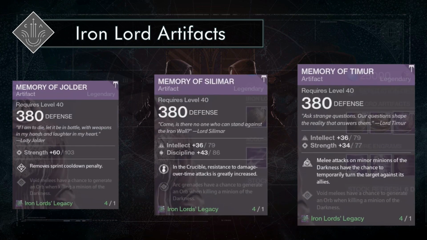Next, we come to Tyra Karn here in the Iron Temple, looking at her artifacts. First, we've got the Memory of Yeldor, just a full strength roll and not a great one. Removes the sprint cooldown penalty. Pretty straightforward, you guys know what that one does.